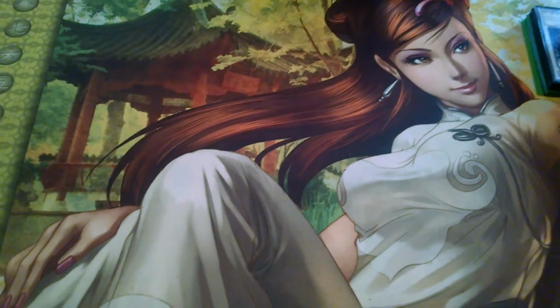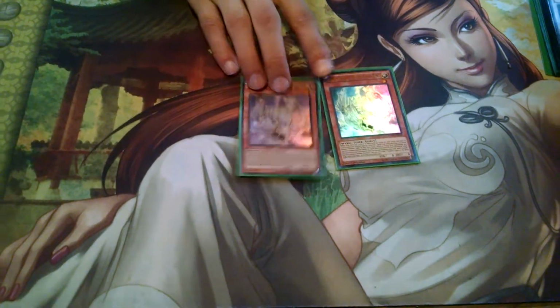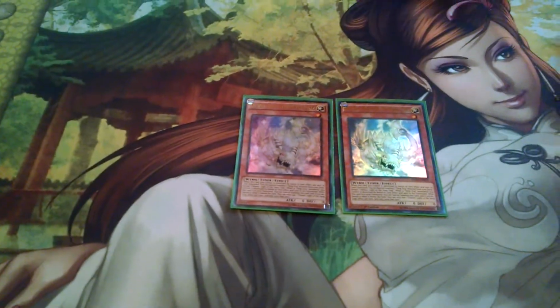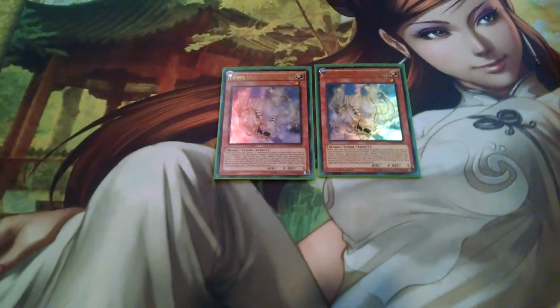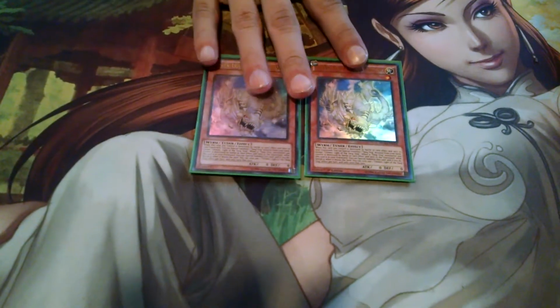Let's start out with the Chi-Wins. 2 Chi-Wins. Now, when they have the Yang Zing effect, whenever they're destroyed by a card effect or battle, they search for a Yang Zing monster, so you could go for any Yang Zing monster in your deck.